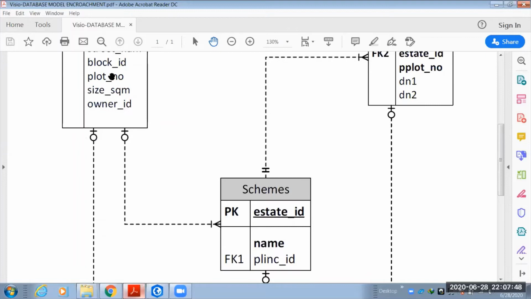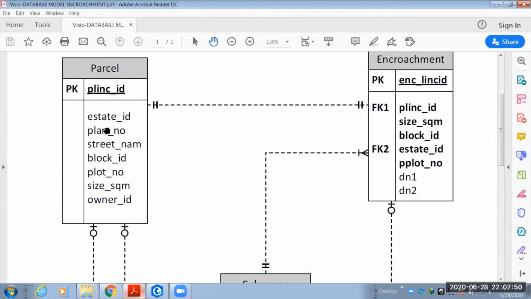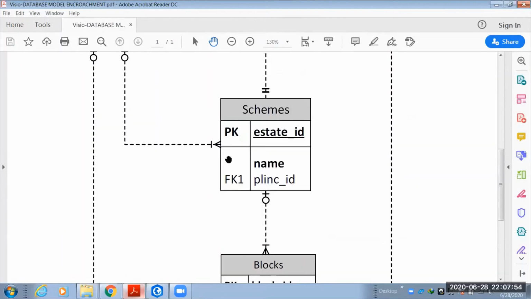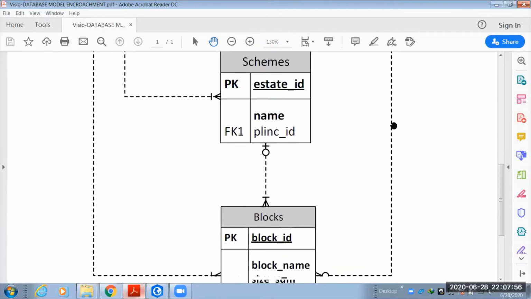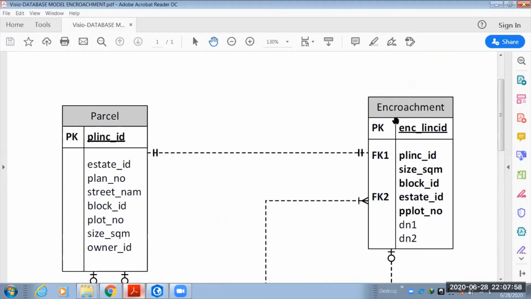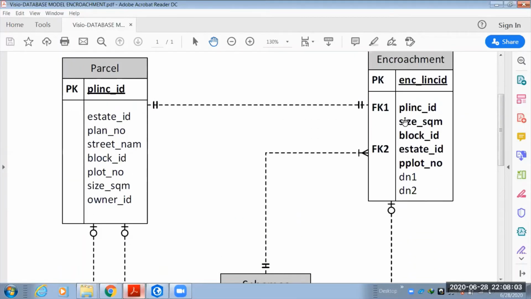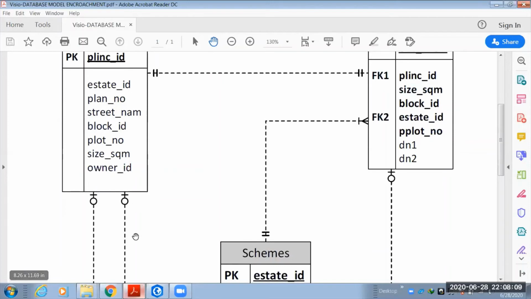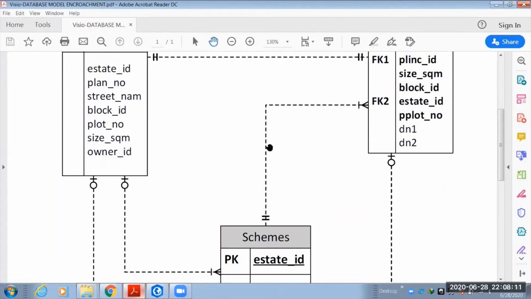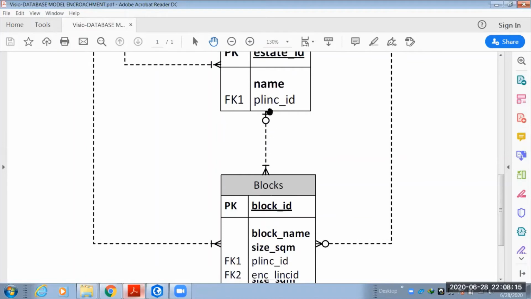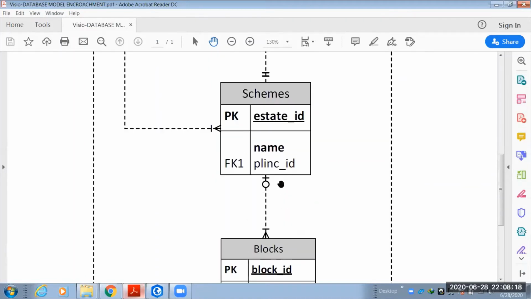I have a relationship between parcel and blocks, and I also have a relationship between block and encroachment. I have a relationship between scheme and encroachment. Almost how many relationships? Number one, 2, 3, 4, 5, 6. There's a relationship between block and scheme also.